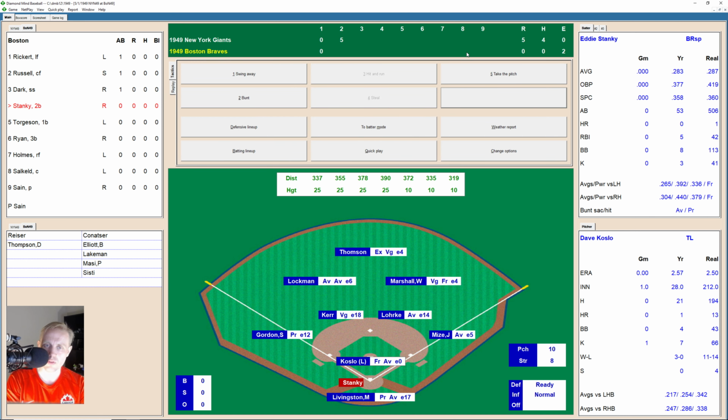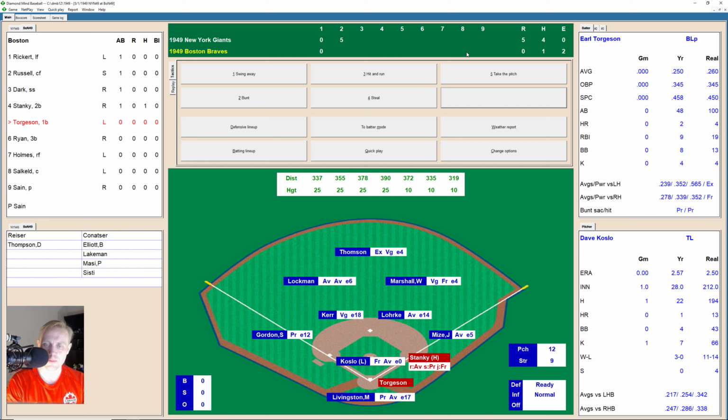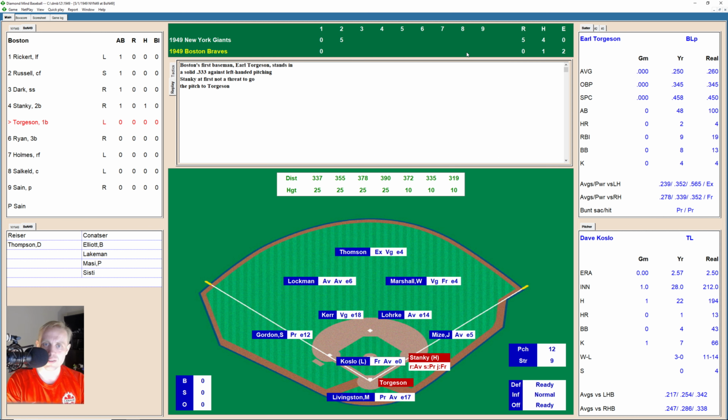And there's a fly ball over to right field. Holmes grabs it for the out. We go to the bottom of the second inning. 5-0 Giants. Here's Eddie Stanky now. Takes a ball, and then he hits one over to left field for a base hit. First base hit of the game for the Braves. Let's get him going. Let's get something happening.